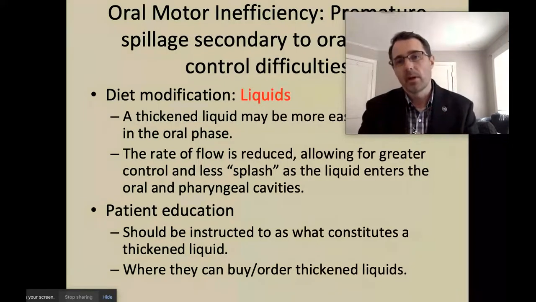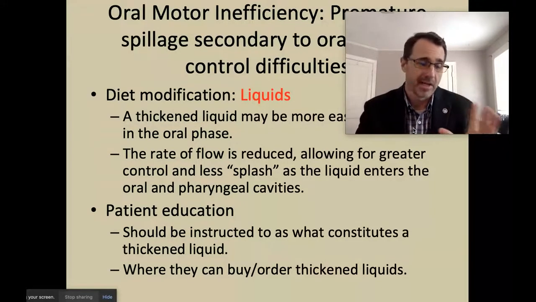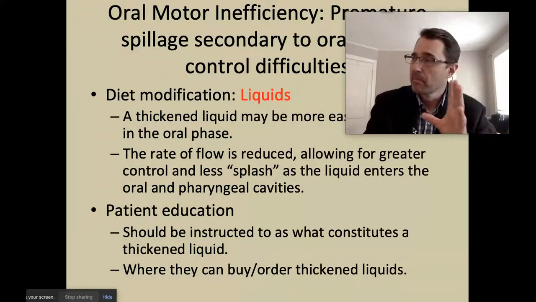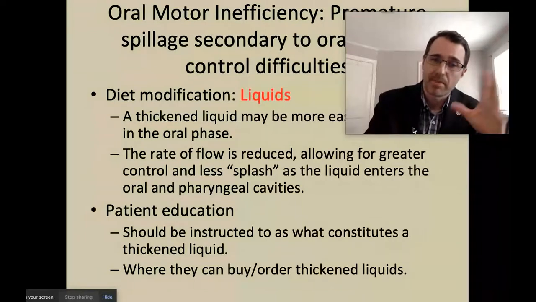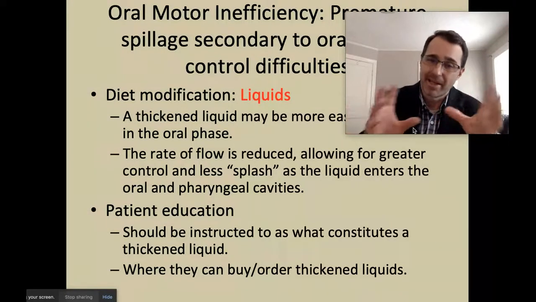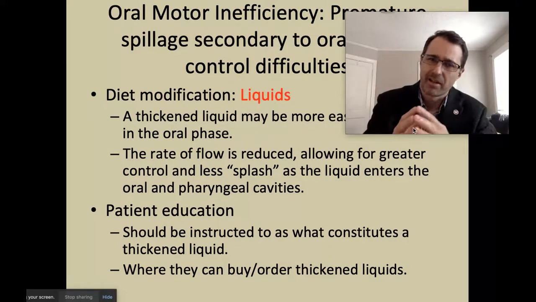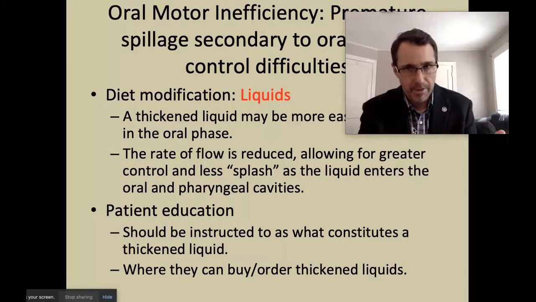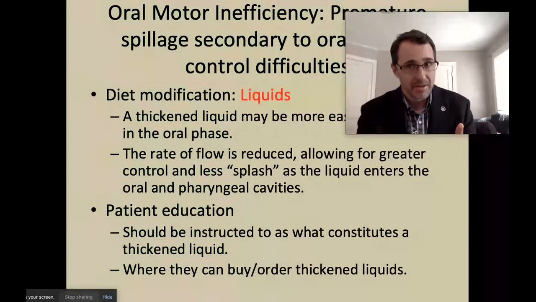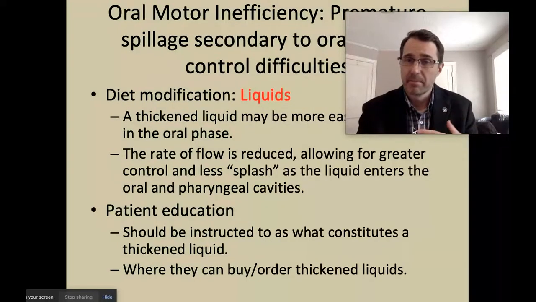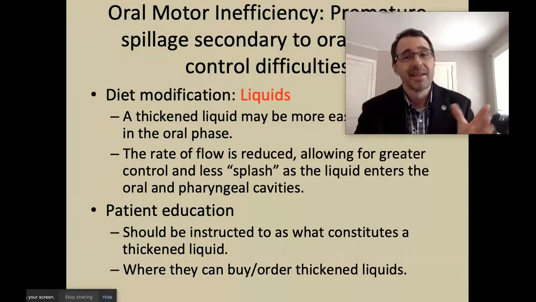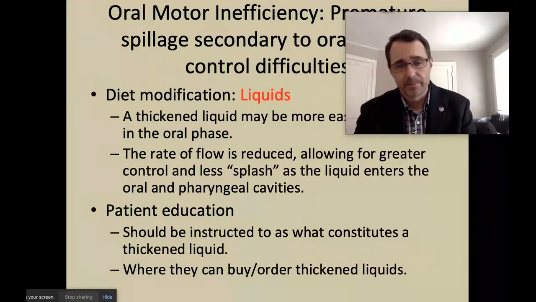So you're going to have to do a lot of patient education, family education, caregiver education when you go to thickened liquids, because no one outside of a speech therapist has ever encountered the idea that someone is going to come in and tell you that you have to start drinking thickened liquids. So you're going to have to explain it to the patient, you're going to have to explain it to the family, and they're going to have to understand it so that you have buy-in. Because if they don't understand why you're recommending it, they're not going to adhere to it. And this can be a difficult thing to adhere to.